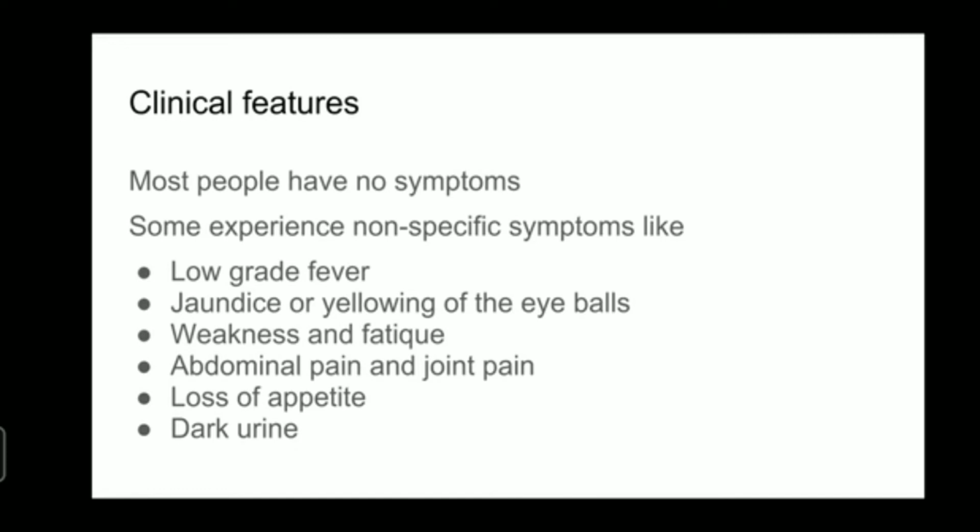So talking about the clinical features that we can have in viral hepatitis, patients that have viral hepatitis can experience no symptom. Most people don't even have symptoms. So that is why most times viral hepatitis goes unnoticed. Out of this large figure that I gave earlier, if you remember, I told you about 250 million people are infected with hepatitis B. Out of that 250 million people infected worldwide, only about 5% are aware of their status. Most people don't know their hepatitis status because viral hepatitis can present with no symptom. So you will just be a carrier of the virus and not necessarily having any symptom.